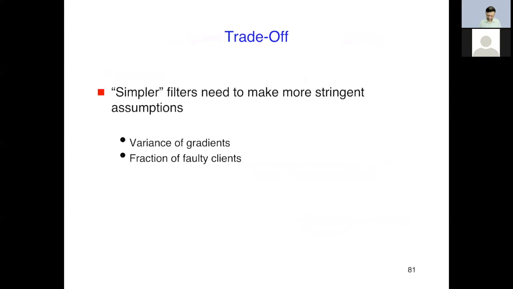So this is almost my last slide for today. It makes the point that I already made, that many of these filters are incompatible as of this point, just because different papers make very different assumptions. And the assumptions are sometimes hidden. They may not be immediately obvious. Even the form of the assumptions is not identical: one paper may be bounding a particular quantity that captures the variance of the gradients, but is not the variance itself, something related to variance, whereas another paper may be bounding some other quantity, again making them incompatible. So you have to be careful when comparing different algorithms with each other.